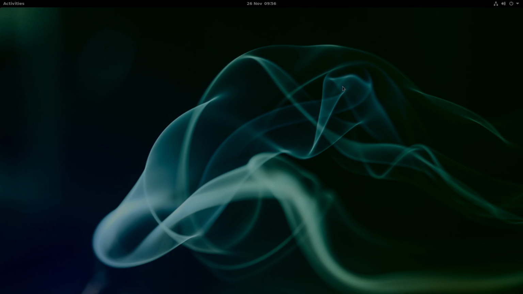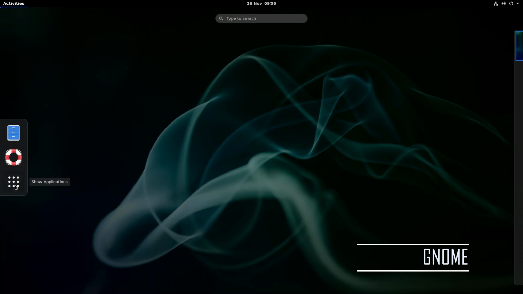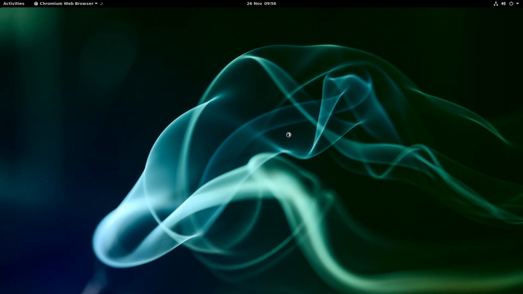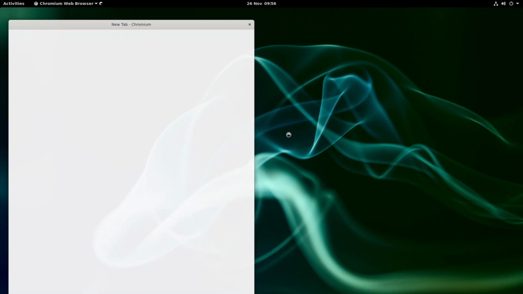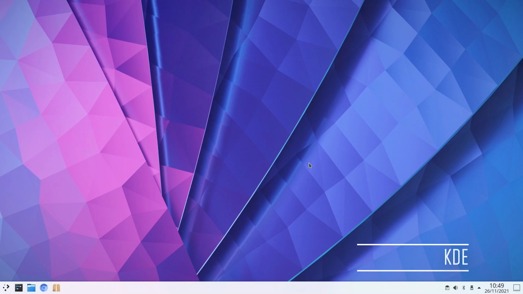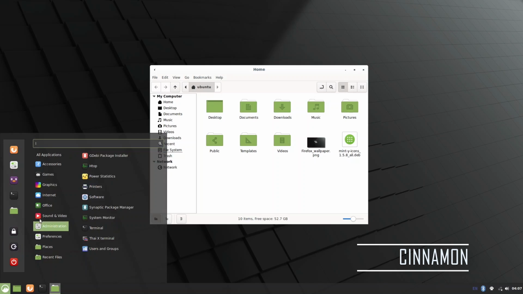If you are watching this video to find the absolute best desktop environment for Raspberry Pi, you won't find the answer here. I can only share the pros and cons of each one, to help you make a choice. If I had to use my Raspberry Pi as my main computer today, I would probably go for KDE. The interface is modern with a good look and search engines everywhere, and it's not too slow, so it should be a good fit. Cinnamon is pretty good too, and will come shortly after KDE.